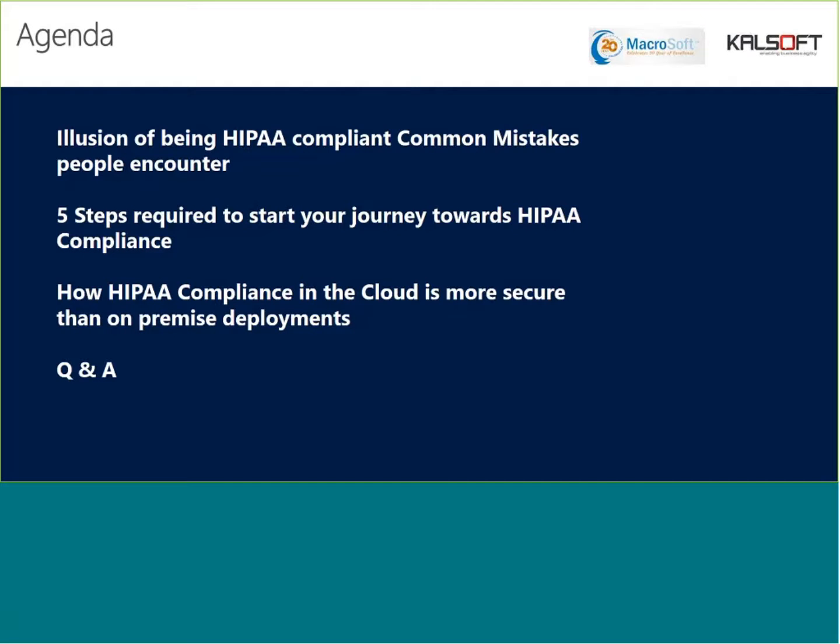The agenda that we will be covering today is the illusion of being HIPAA compliant. There are common mistakes that people make, and we have encountered that. What are the 5 steps that are required to start your journey towards HIPAA compliance? That is something we will jump to right after identifying the mistakes. And how HIPAA compliance in the cloud is more secure and more reliable than your on-premises deployment.